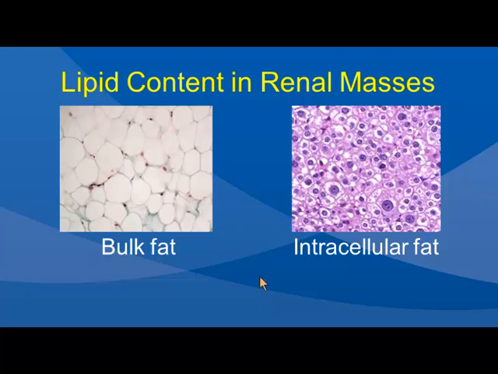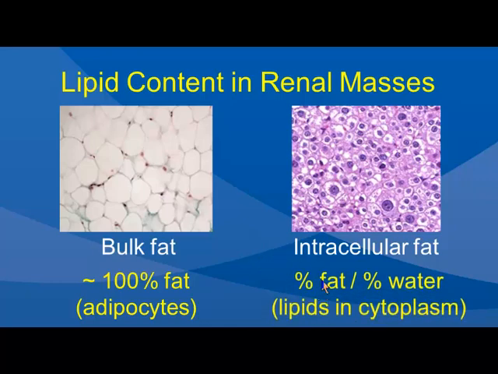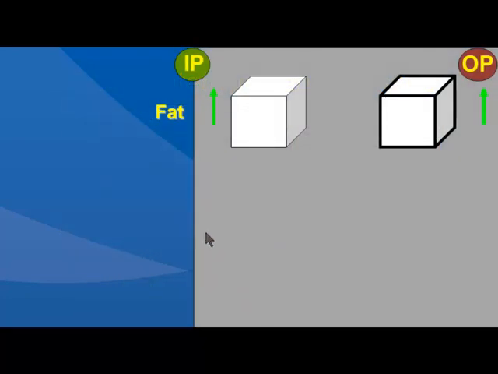Now, in terms of the fat that you're going to see in a renal mass, people discuss different descriptors for this. I like to talk about bulk fat and intracellular fat, which I think is a little more precise than intravoxel or microscopic fat. I don't think those are necessarily good terms. Bulk fat really refers to adipocytes, fatty tissue. And when you have a voxel filled with bulk fat, about 100% of the tissue inside that voxel is going to be fat. When you have intracellular fat, you have liposomes and vacuoles filled with fat in the cytoplasm. So essentially what you have is a combination of fat and water. A percentage of the voxel is going to be composed of fat, and another percentage of the voxel is going to be composed of water. How this translates into MR images.